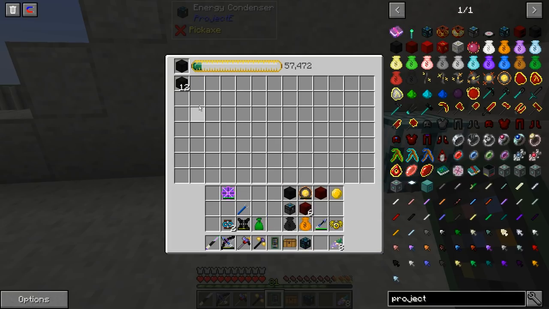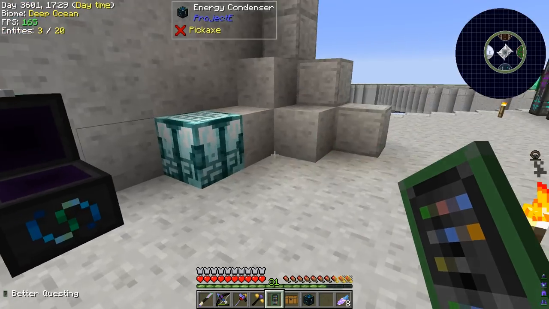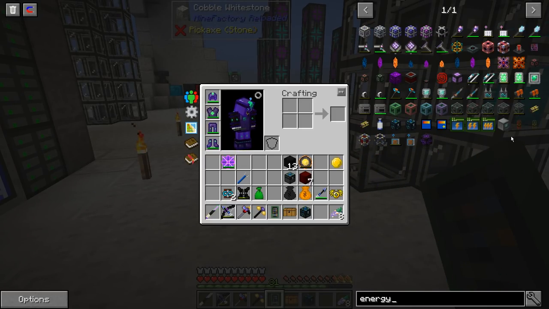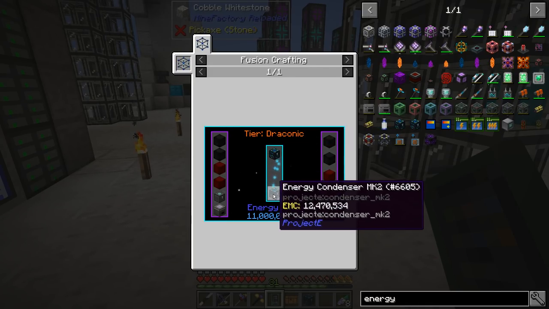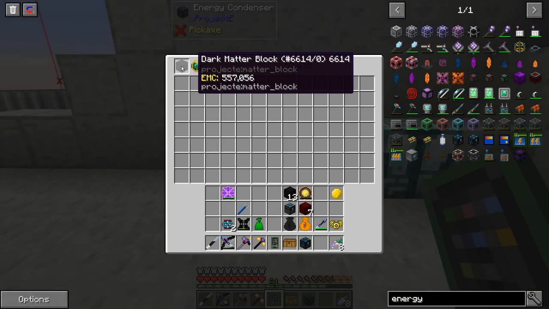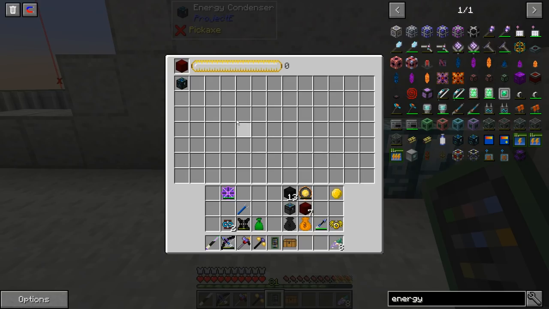6. 12. That's pretty good. I need at least 8 for this. The reason for this is because I want to do the energy condenser number 2, the MK2, which needs 4 to make 1. But since I've got 2 energy condensers, well, you know, I don't need 2. So let's do this. Let's put that there.